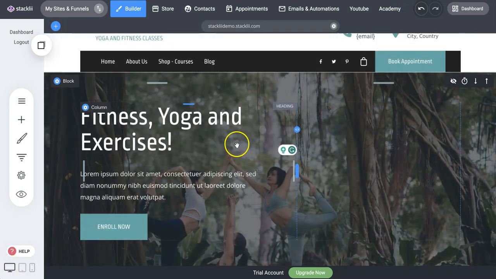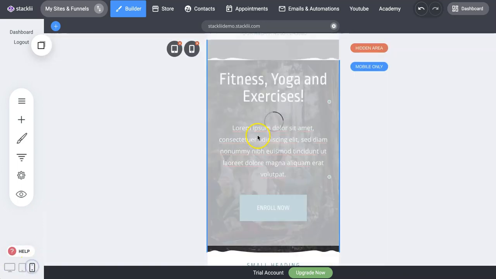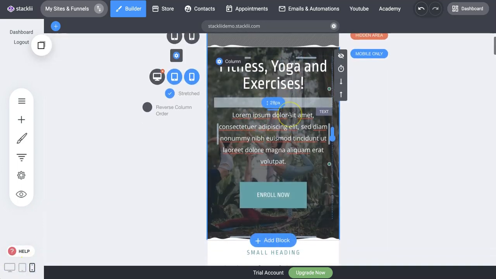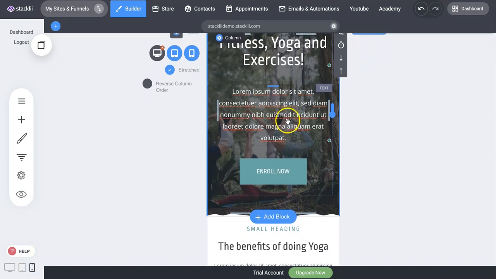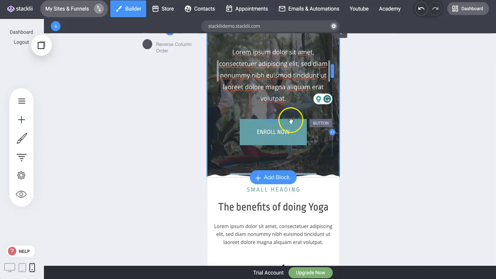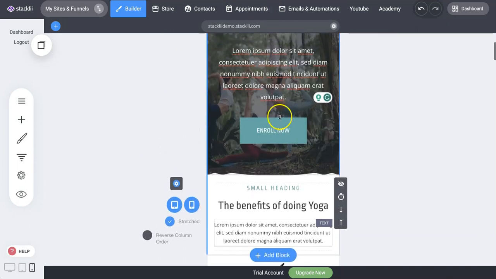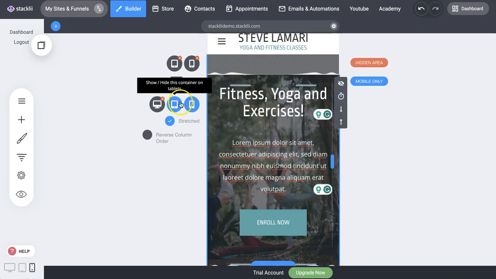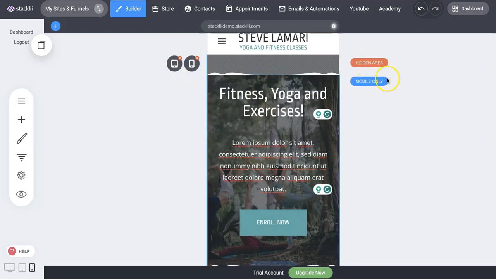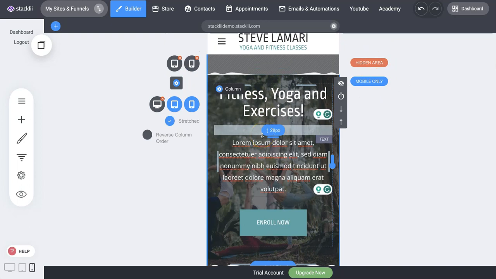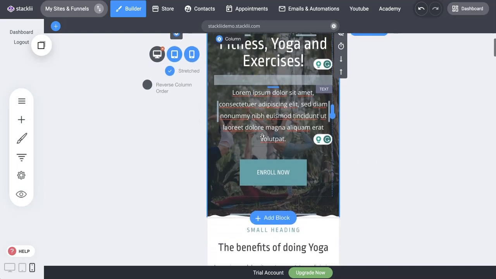If we go to desktop, you can still see the old version that is left aligned on your desktop. And that is how you can make complete custom mobile changes in any of your pages, whatever page it is that you want to use. So you can hide the blocks wherever you want to, and it will show you whether it is a mobile block or not.